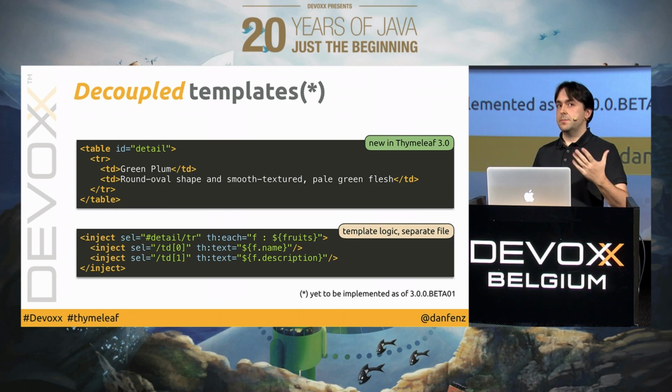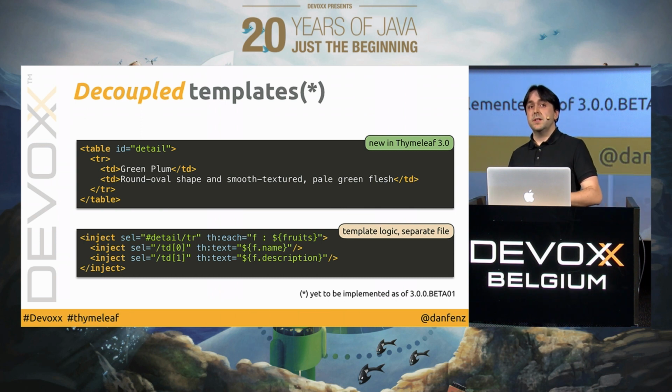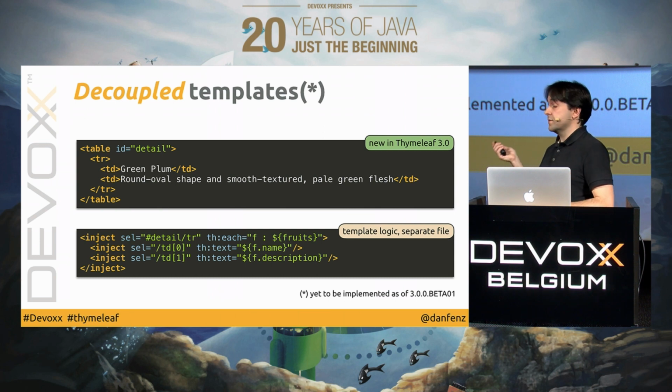It's decoupled templates. Decoupled templates is also one of the core features of Thymeleaf 3. It will allow us to have templates that are pure HTML. Pure HTML means no Thymeleaf code at all. So we will get whatever our designers give to us, whatever comes out of Dreamweaver or whatever they are using, and we'll just use them as templates. How? By creating a separate file that will contain several inject directives like the ones you see there, that will actually inject or specify the Thymeleaf logic that has to be injected into the pure HTML file. And the way it will do that injection is by means of selectors.